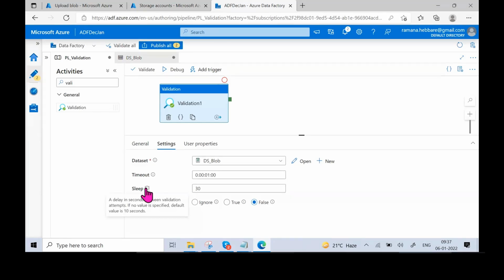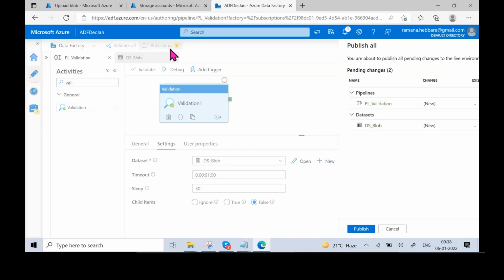In the sleep time, you have given it in seconds only, right, ma'am? Yes, seconds only. If it is minutes, you'll have to multiply and write it. So if we want to give hours also, we have to multiply the seconds and give a big number, right? Yes, it will be a little bigger number. Based on that, you can specify. All right. Okay, so let me publish it.